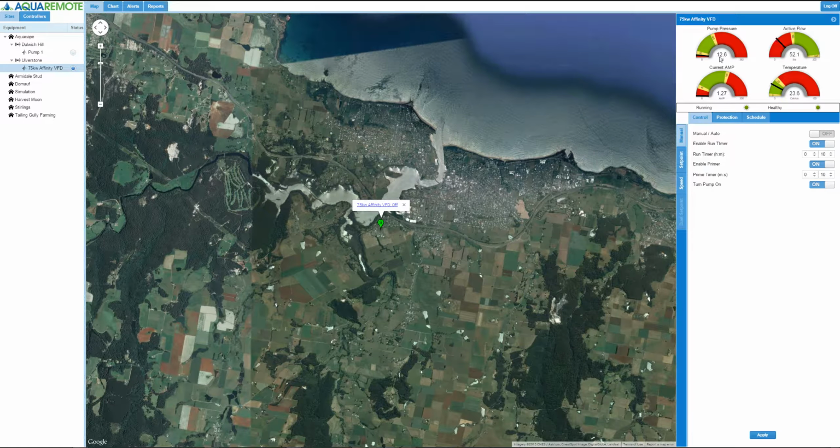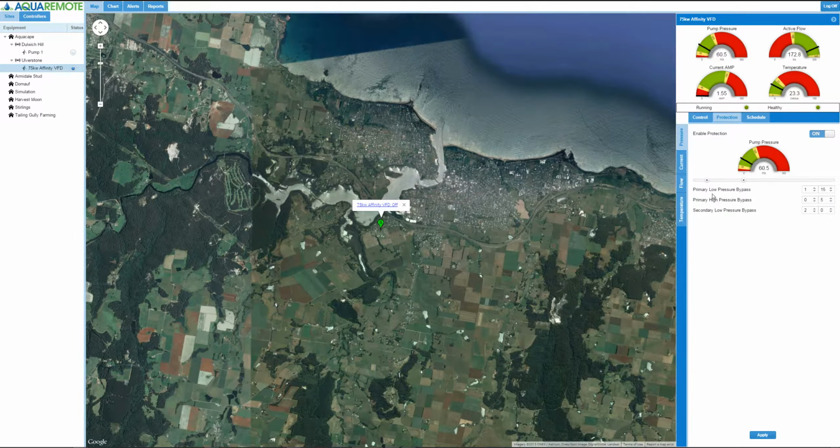We're getting live feedback from the pump now. You can see that the pressure is increasing, our flow rate's increasing, our current is increasing, and our temperature is remaining somewhere around the same. So all the parameters are inside the thresholds, which is what we'd like to see, except for current here, which is outside, which for this demonstration is fine.